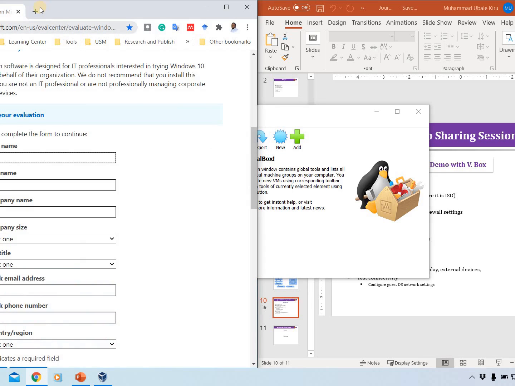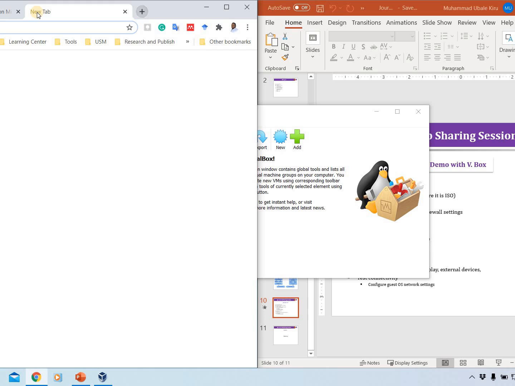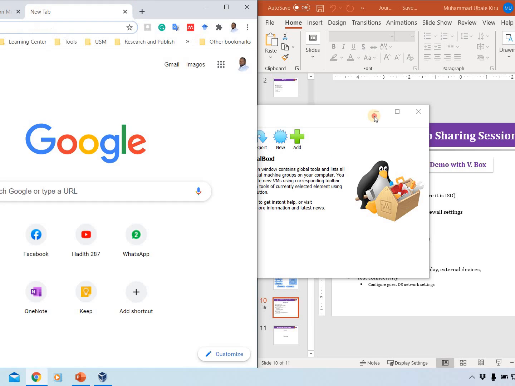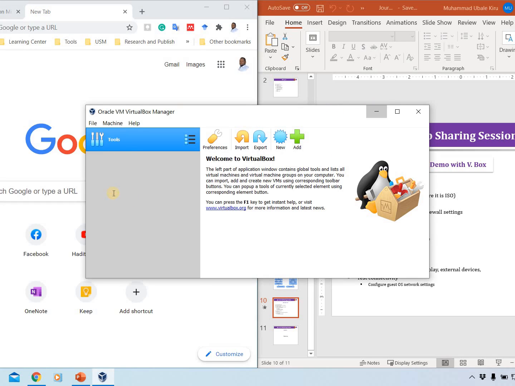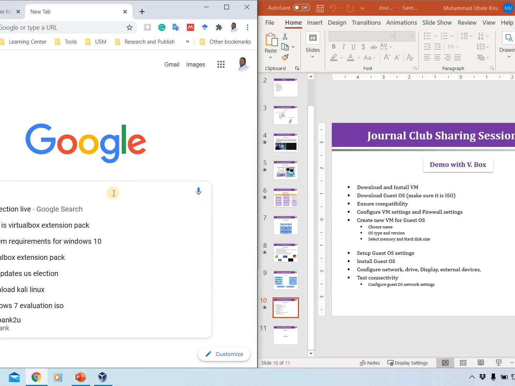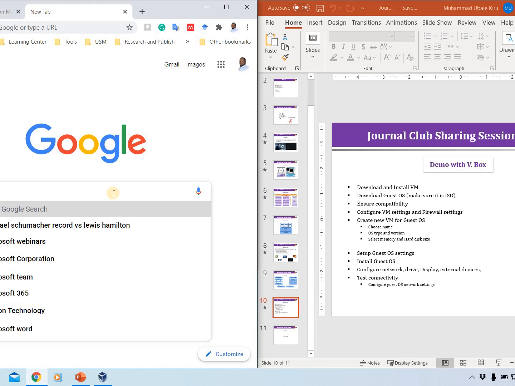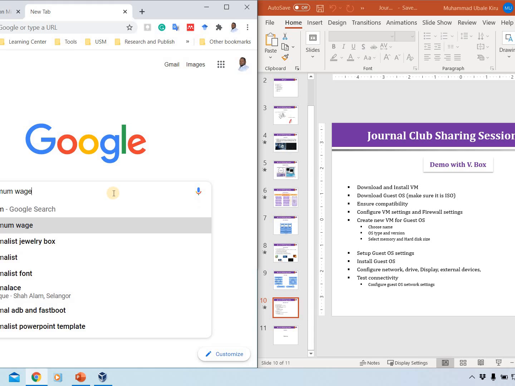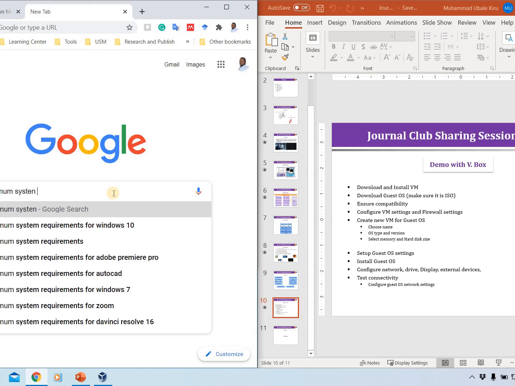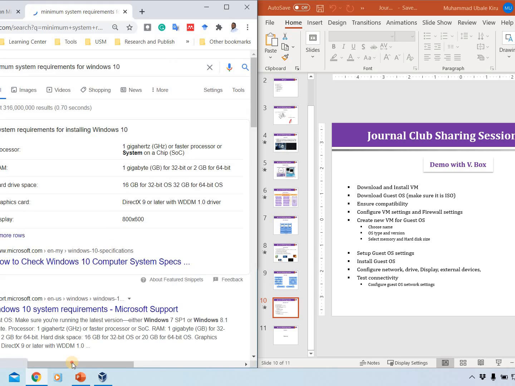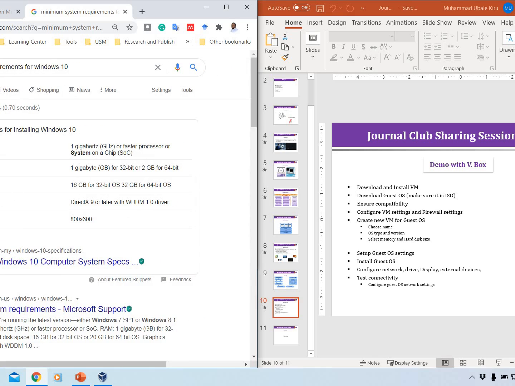I just downloaded Windows 10 and I want to know what the requirements or compatibilities are. So all I have to do is just search for minimum system requirements for Windows 10. Okay, and as you can see, this is it: processor, RAM, hard drive, graphic card, everything. All this is what I need to know.